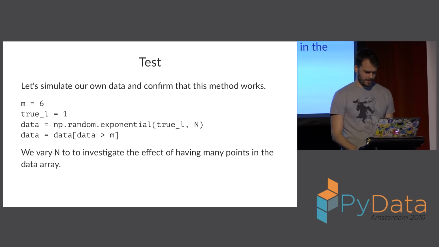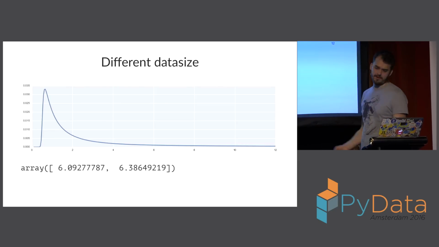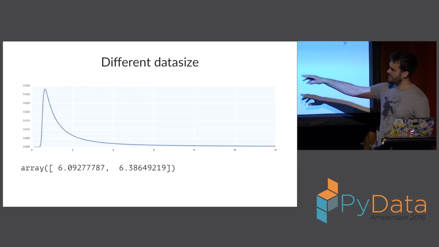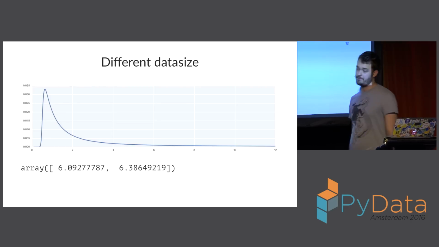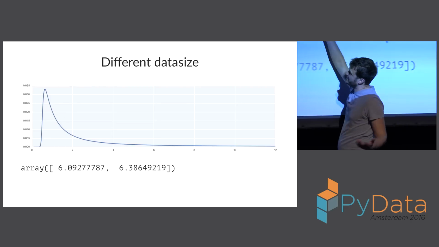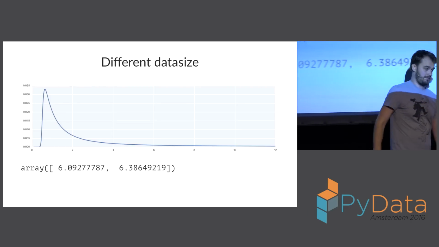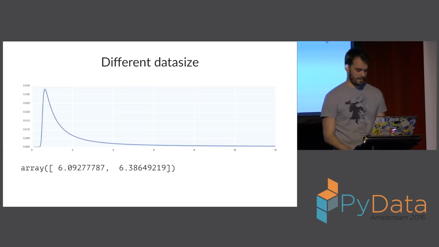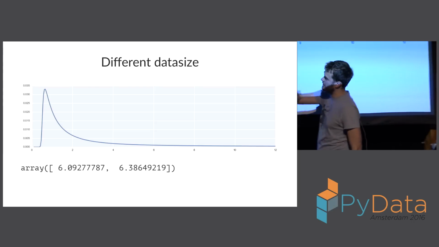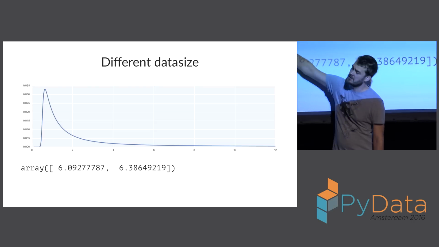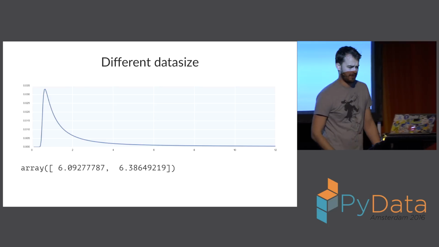if I have more data in my data set. So let's say that I only have 6.09 and 6.38, and again, m is equal to 6 here. So I only have 2 data points. And this is what I then know, what I think about lambda, given these 2 data points. This is everything I know. And the true value is equal to 1. So after 2 data points, I'm not entirely in the 1 region, so I could be doing better.